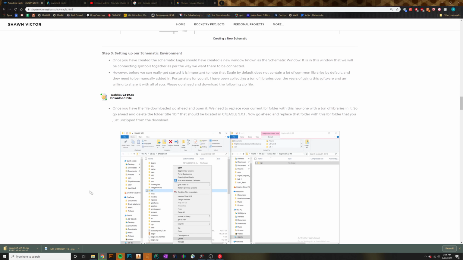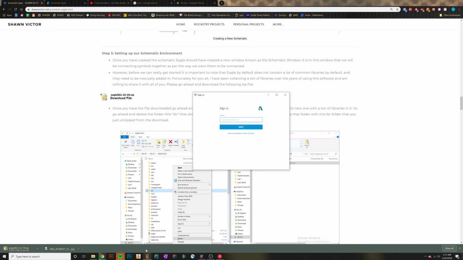Okay, this zip file contains a huge amount of libraries that I've sort of accumulated over my time of using Eagle. Now, the thing about Eagle is, natively it does not have a lot of the libraries that we may want to use.